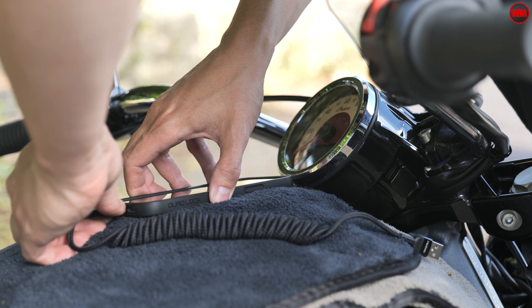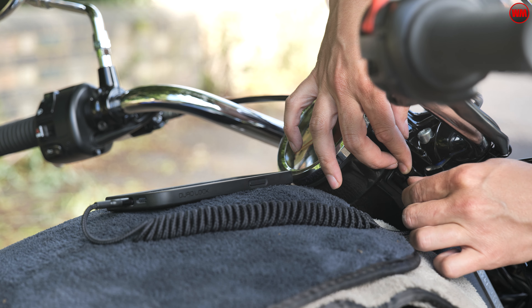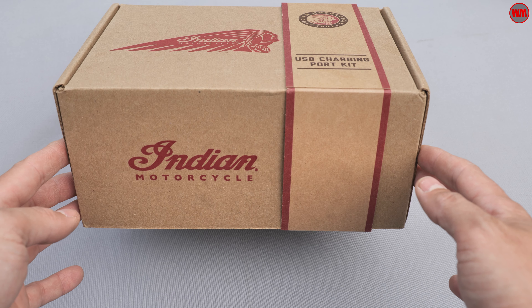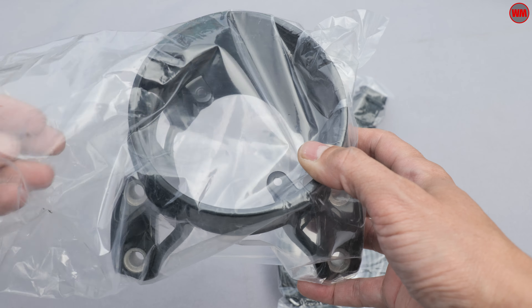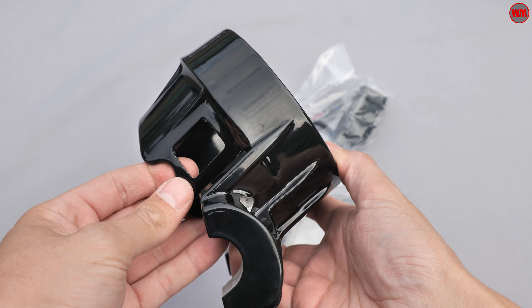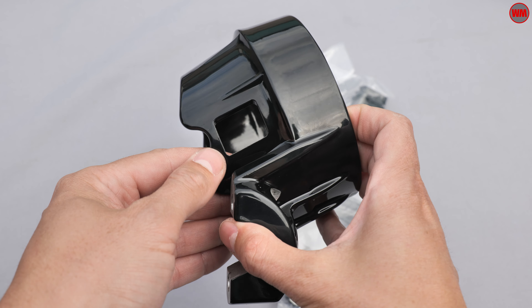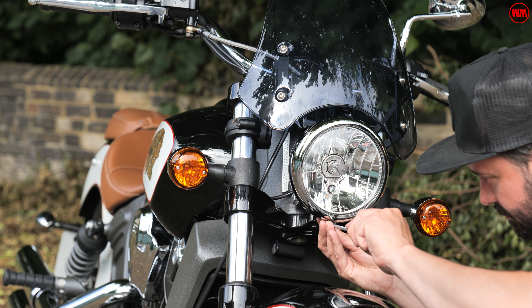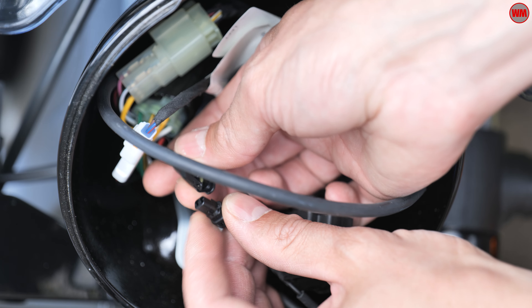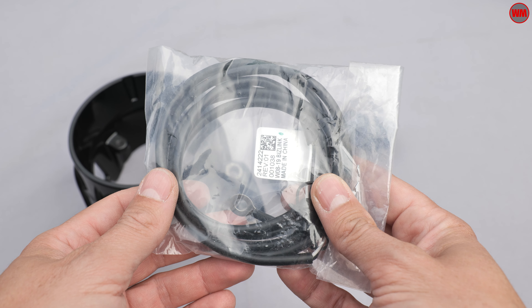The next thing I did was fit the OEM USB-enabled instrument cluster. My 2018 bike didn't come with a USB port like you get on the latest bikes, so if you want to install one the Indian way, you need to replace the entire speedo and handlebar assembly. The only difference is a small hole in the side of the new unit where you plug in the OEM USB assembly. It's about £170, which is expensive mainly because you're replacing the entire instrument cluster, but it's a really neat and tidy solution. On the 2018 bike you simply connect it into a plug inside the headlight shell and you're done.